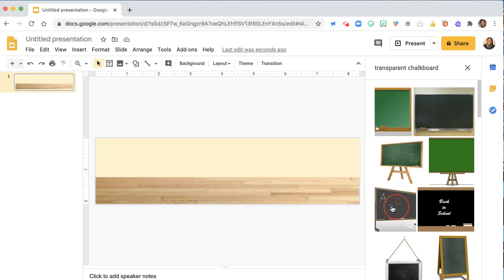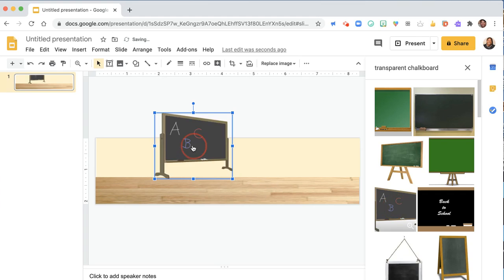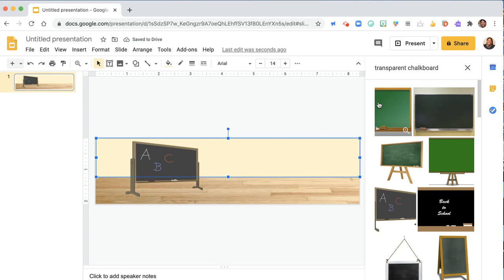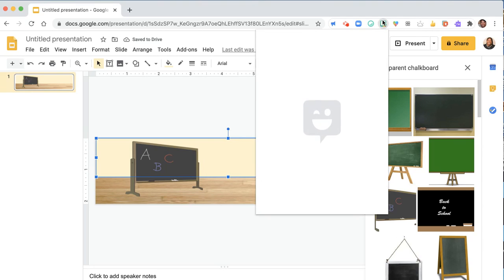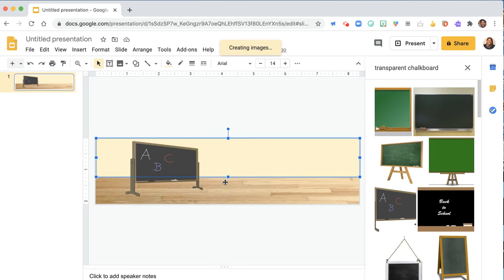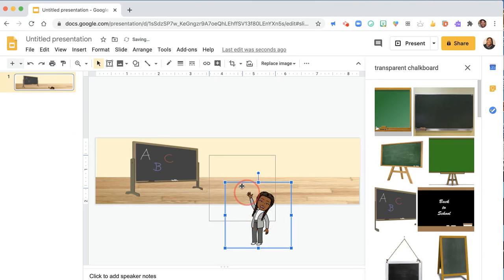And then I can insert a chalkboard into my classroom. Now we already have the Bitmoji extension here. So I'll insert my Bitmoji into the classroom.